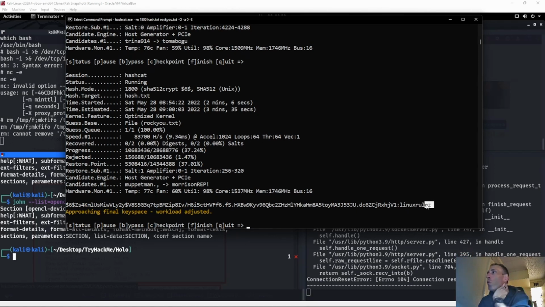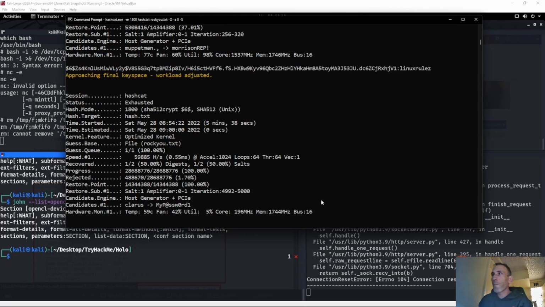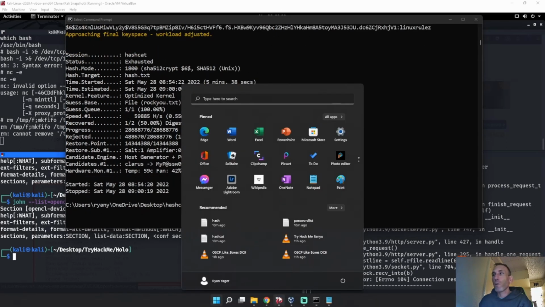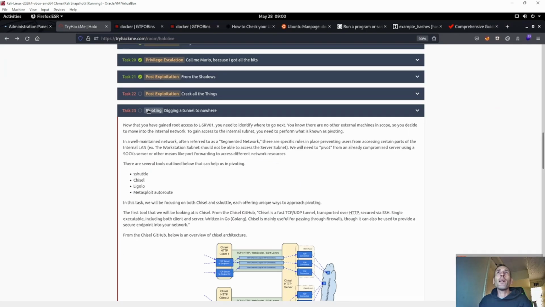Linux rules. We got one. We got a password. Who's this for? Which one of you boots had Linux rules as a password? Or do you have to look at that guy's stuff, or just wait till this guy's done? Approaching final key space. Workload adjusted. Thank you very much. So we have Linux rules as one of the passwords. Cool, I think. Alright. Yeah, so we have Linux rules. I don't know who for. Probably Linux admin, though. Let's go ahead and throw that into here.